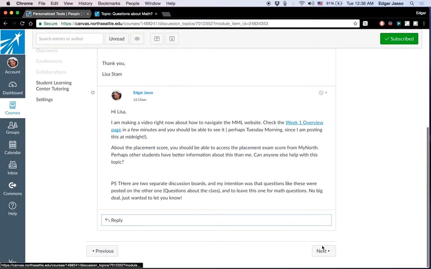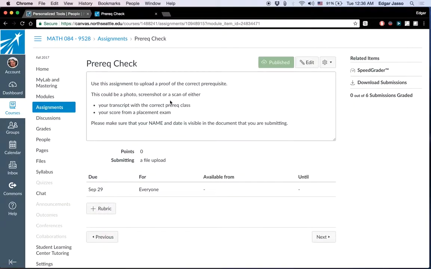Then the next thing to do on this thing is to go on a prereq check. This is something I'm doing this quarter, and every quarter I check that everybody has the correct prereq for this class. It's a pain to do, but there's a flaw in our system at the campus, and people can be taking the class without the correct prereq. That's the truth. So the only way we can be sure that the people in every class have the correct prereq is if we manually check everybody's proof that you have the correct prereq class.